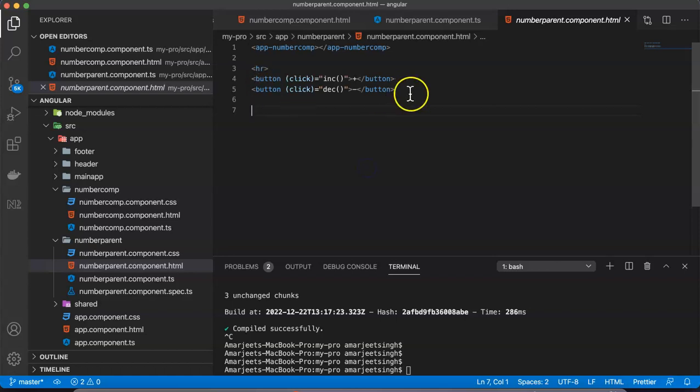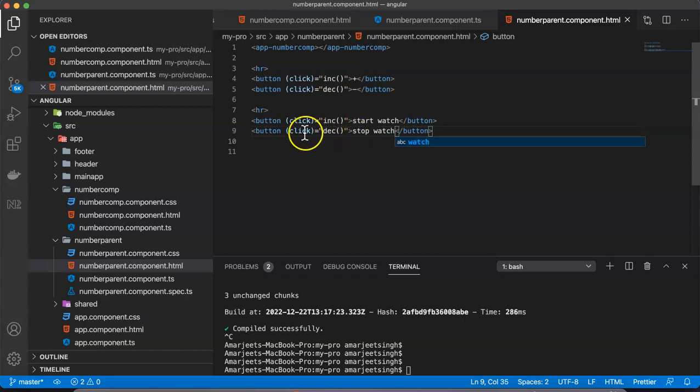And these functions I'll be calling in, again, new buttons in my parent. Here I'll go, and once again I'm adding 2 more buttons. So here I say start watch and stopwatch.